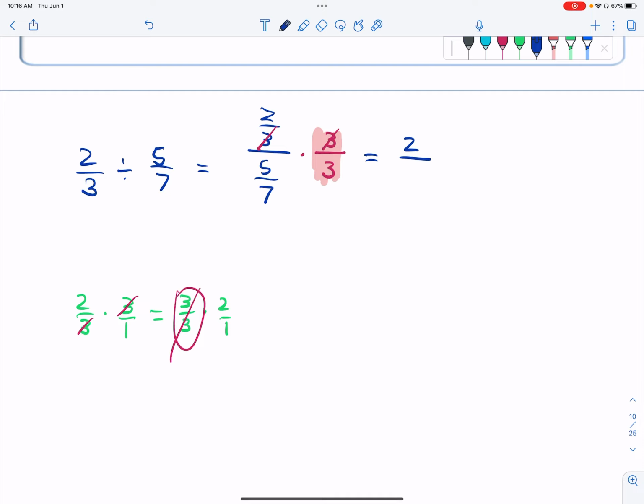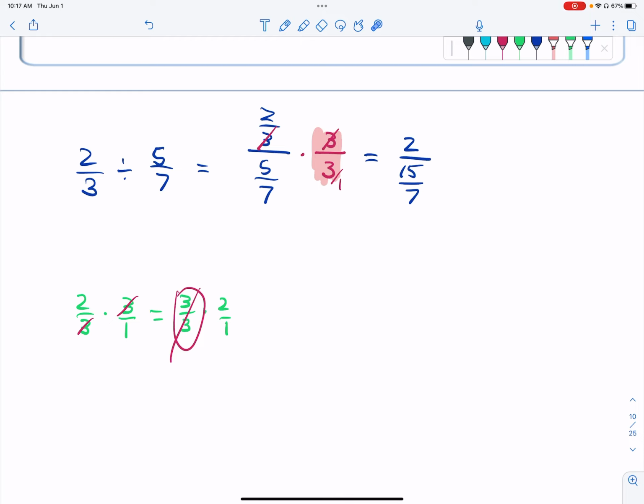On the bottom, I'm going to do the same thing. I'm going to multiply 5/7 times 3. When you multiply a fraction times a whole number, it just gets multiplied times the top, not the top and the bottom. So again, it's sort of like putting this as a 3/1, and then it's top times top and bottom times bottom. That's going to give me 15/7. This is still a complex fraction. I have a fraction inside of another big fraction, so I got to fix it.